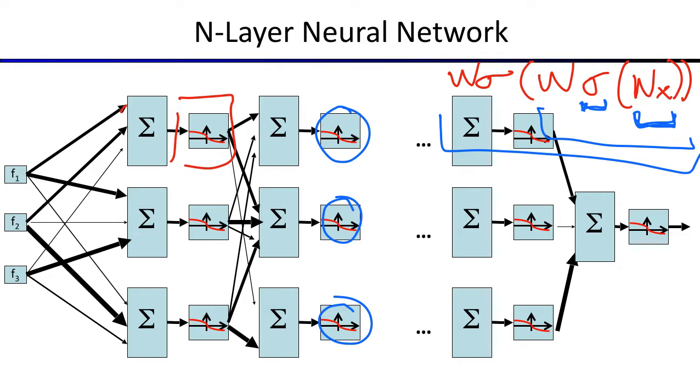If we want multiple classes out at the end, we do the standard multi-class thing that we've been doing with perceptrons, where we have a single weight vector per class, and we normalize across the scores from all the weight vectors. If we're just making a binary decision, then this last thing is maybe going to be a vector instead, and we'll just look at whether that value is greater than 0 or less than 0.